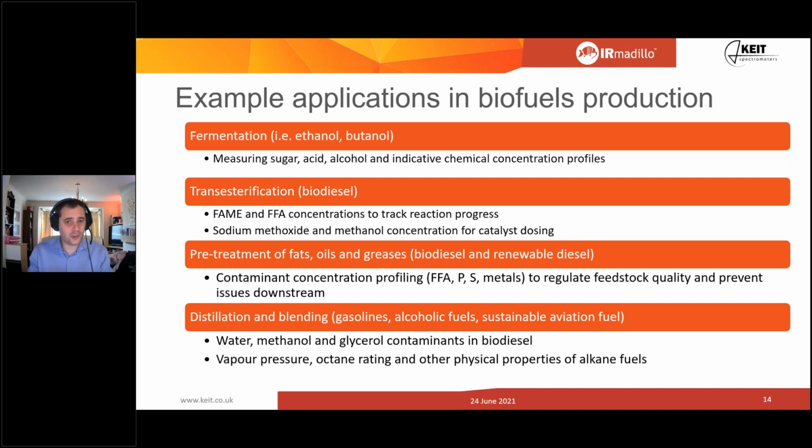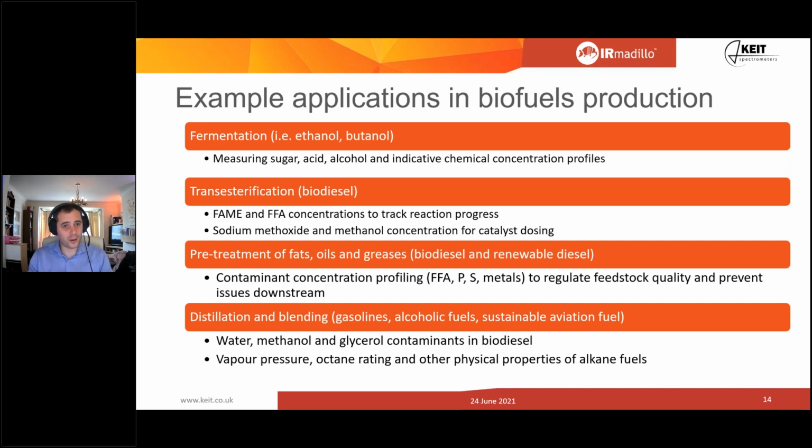So with a yeast fermentation, you might want to measure glycerol. Glycerol is a stress hormone for yeast. So if your glycerol concentration is nice and stable, your yeast is happy. If your glycerol concentration starts to spike, your yeast has a problem. Maybe it doesn't have enough nitrogen. Maybe there isn't enough food for it to feed. Maybe the enzymes aren't working. That kind of thing can be flagged up quite happily. You can also look at the consumption of feedstocks like sugar so that you can make sure your process is efficient.